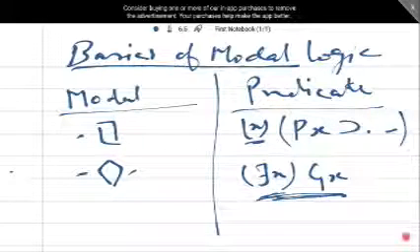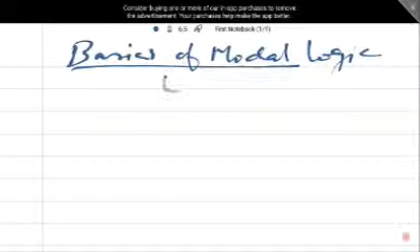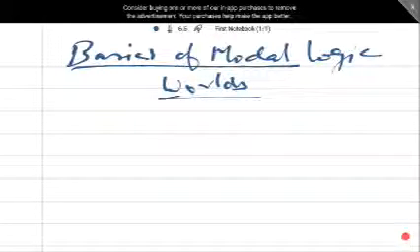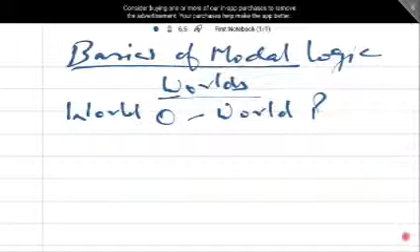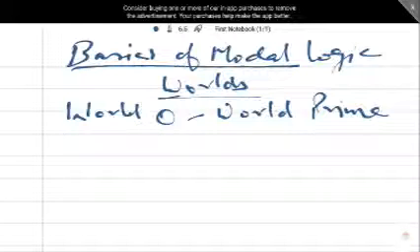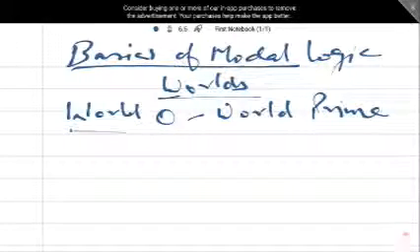Again, we are talking about worlds here, so we must explain why these worlds are being used. Any logical statement in modal logic, on the face of it, in the very beginning, denotes world 0. It can also be called the world prime. You can take it as the original world, and there are infinite other worlds which are the copies of world 0.